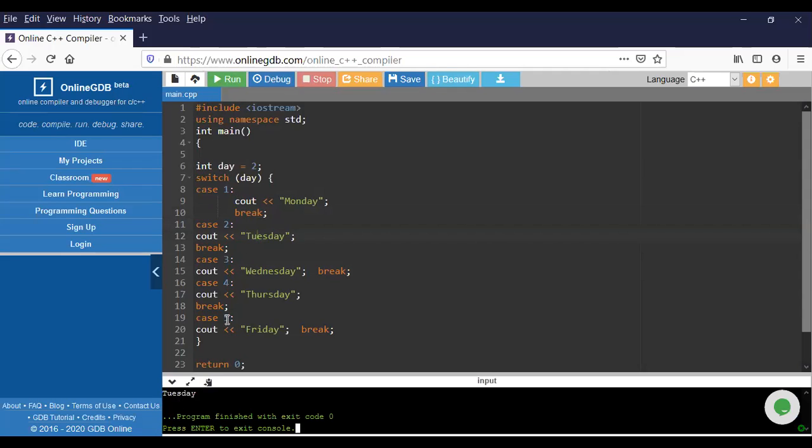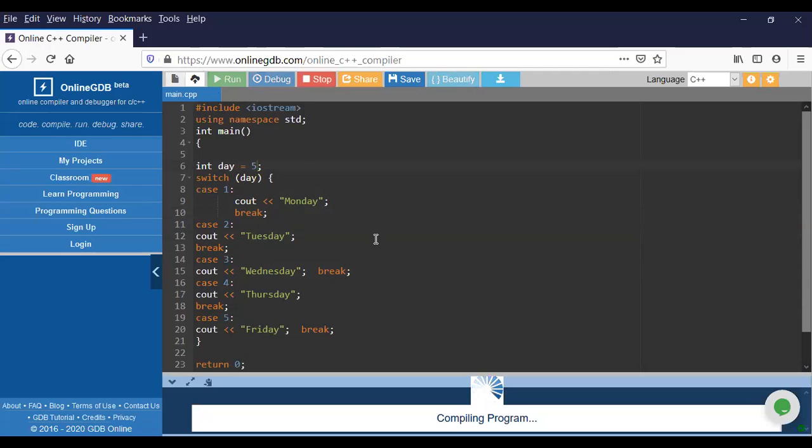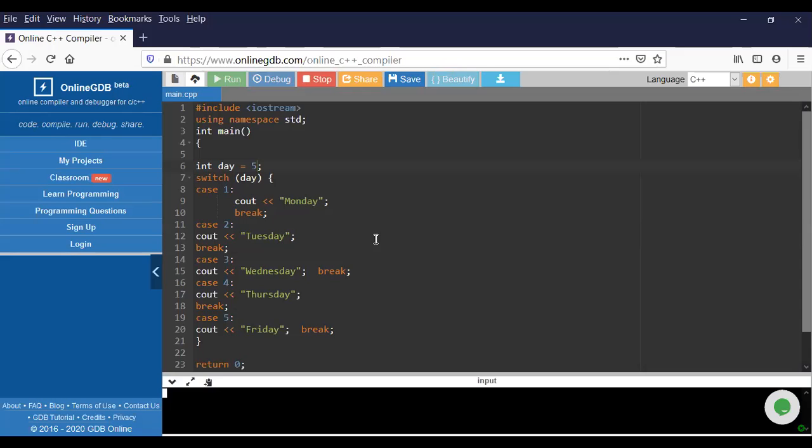When I change this to 5, the output will be Friday. Run, and see Friday. So just change the day number and the output will change automatically.